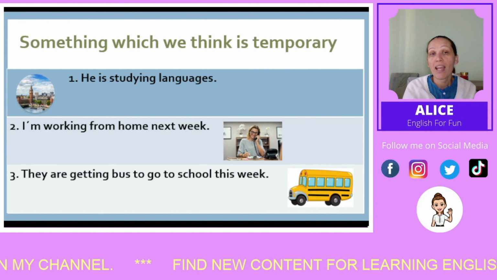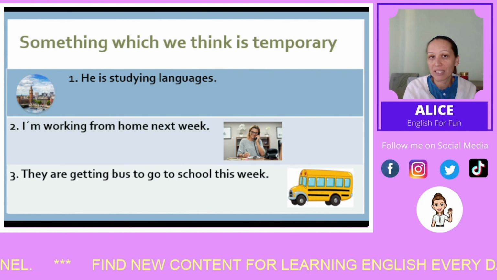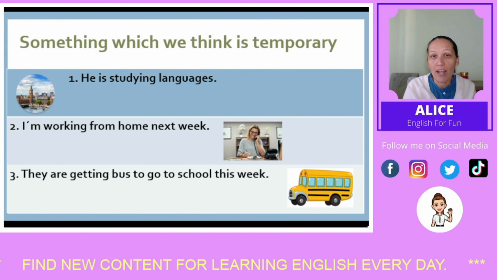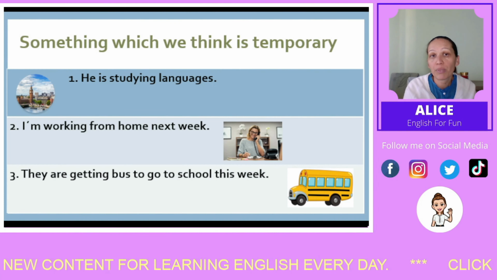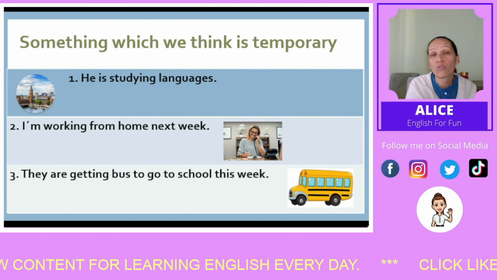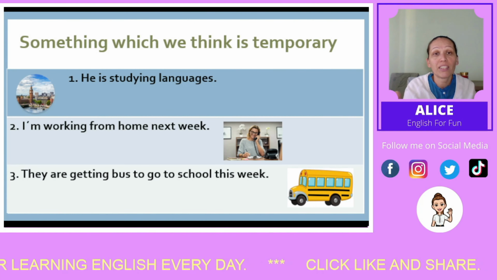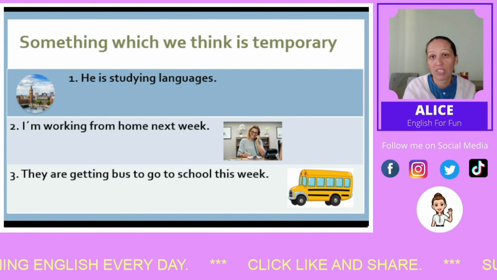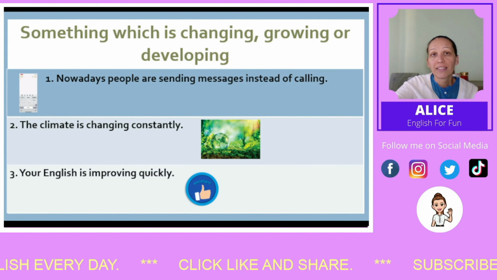Okay, let's move on. And number 3 is they're getting a bus to go to school this week. So it doesn't mean that they're getting a bus right now, but probably normally they go by car because their mom drives them to school. But this week something happened to the car and they need to take a bus. So they are getting a bus to go to school this week. Let's move on.